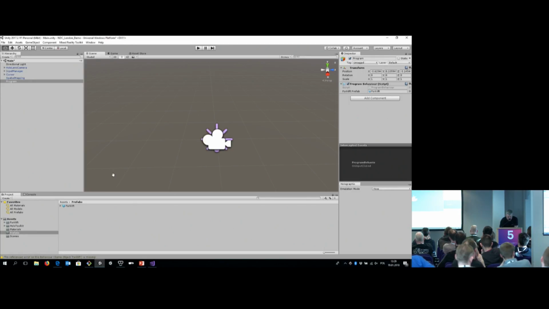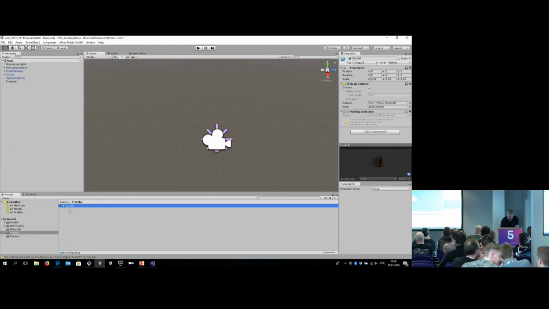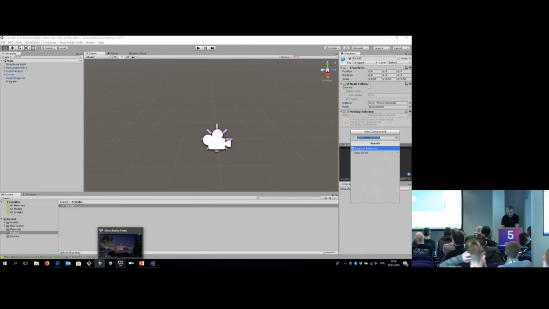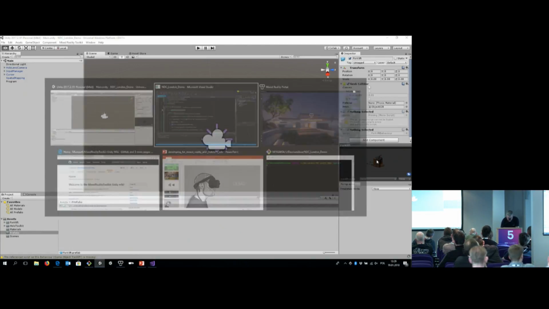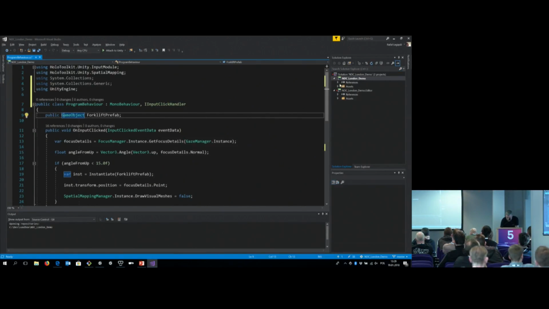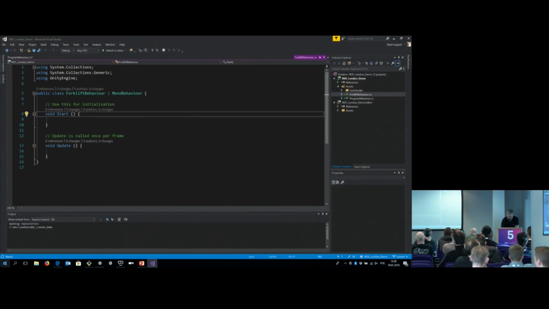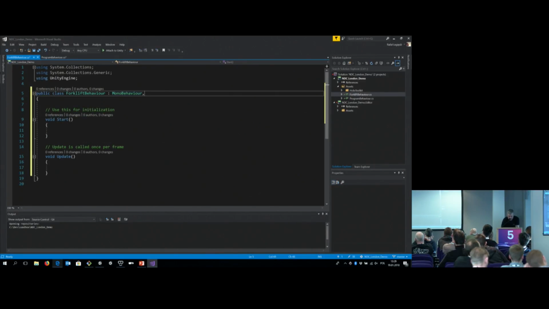So let's add one more thing here. Basically, we would like to grab that forklift and rotate it, as simple as that. So we're going to select our prefab here, attach a script to it, and implement rotation on dragging, and that's it. So I'm clicking Add Component as I did before, but this time on this object: forklift behavior, bam. Now you're familiar with this. But right now, I don't want to air tap on this model. I need to do manipulation on it.